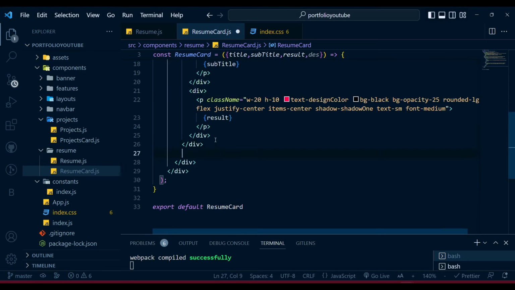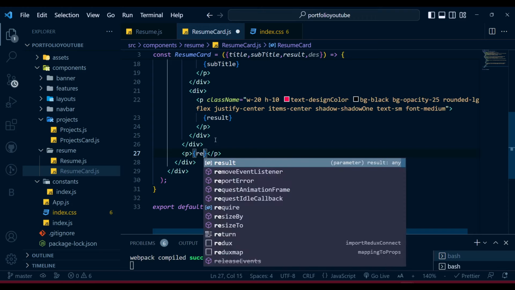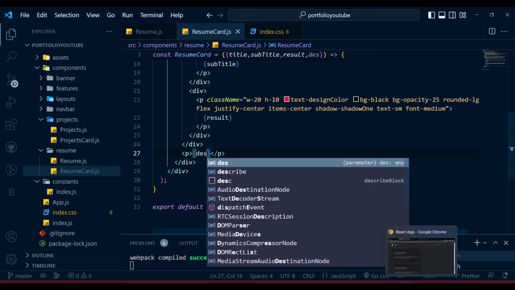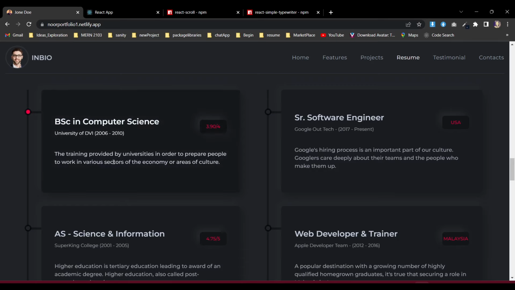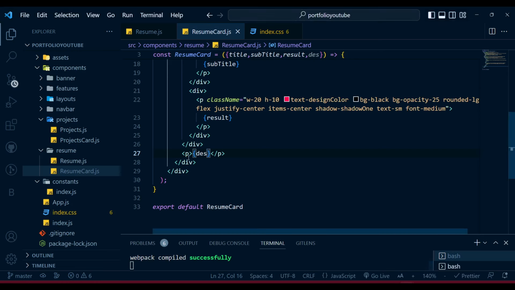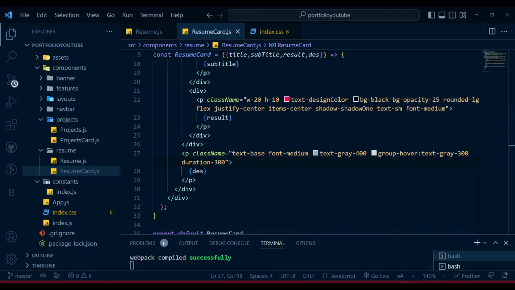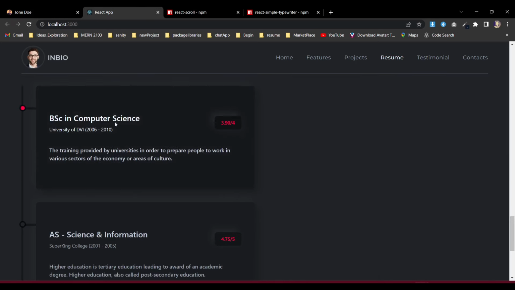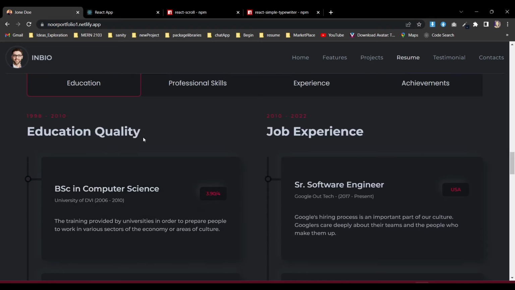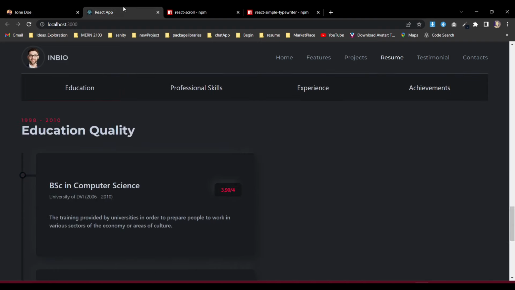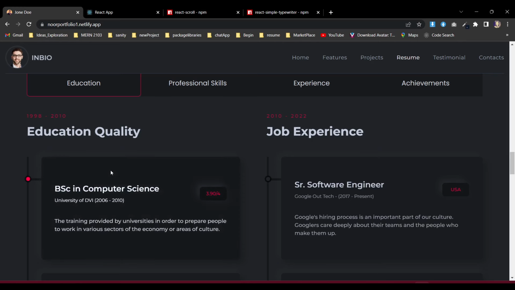Outside of the div, we'll just give the p tag, and we will keep the description, and you will see the description has appeared. For that description, it will not need many class names. Whenever you're hovering, you get a little bit of color, as here. So let's go to the p tag, give the class name, and go over here, and you can see this thing is working much better. So it's almost the same. We have one side done. Now we need to create the other side.